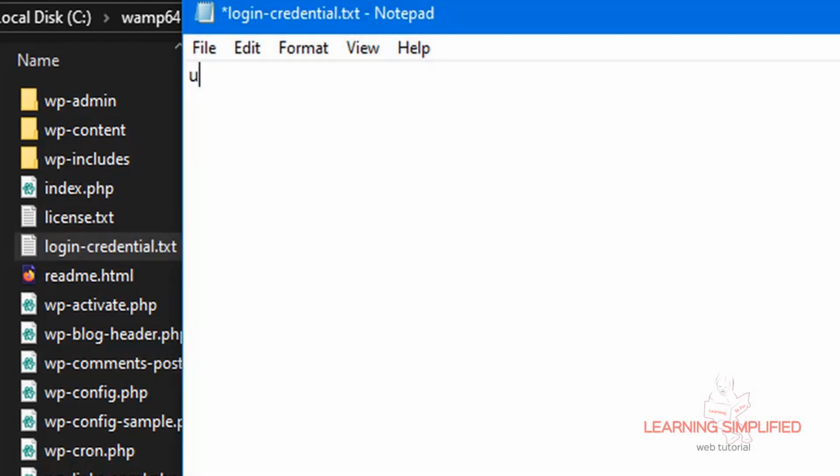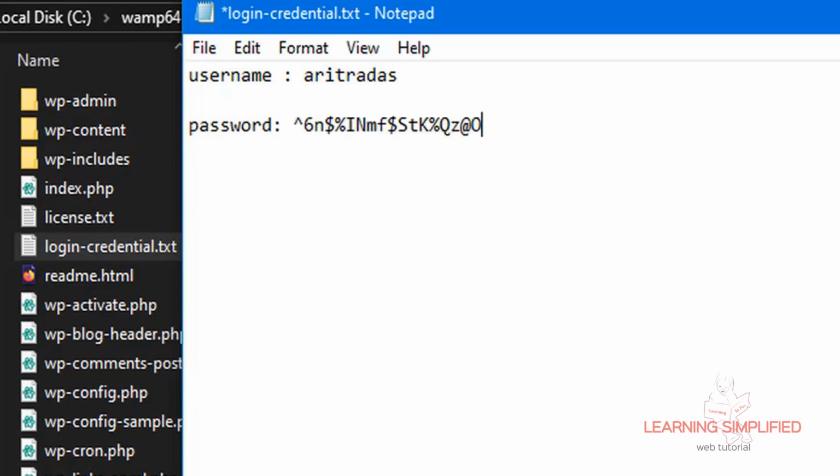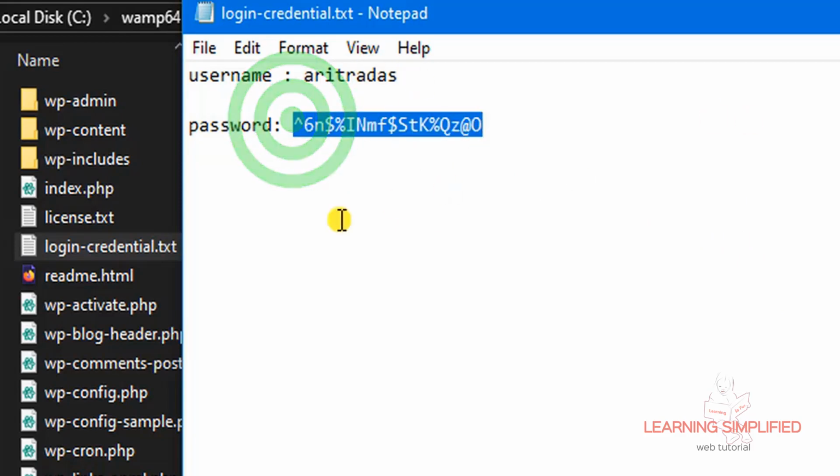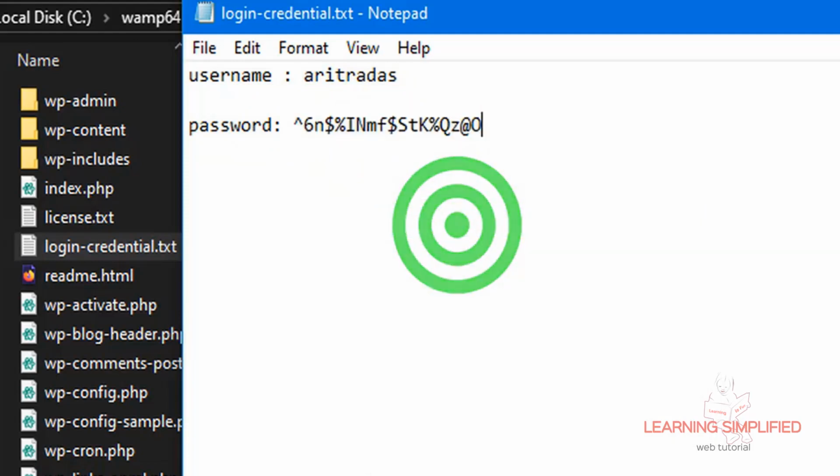We wish to put our username here as a stored version. And this is the password. So we need to put this password right over here and save it. This is the password that we are going to use in our project. Let's copy it.